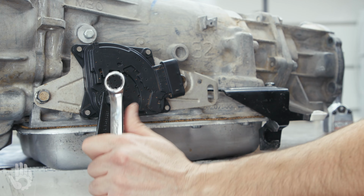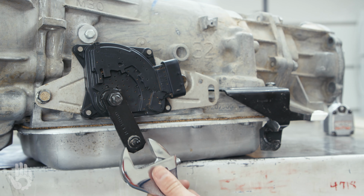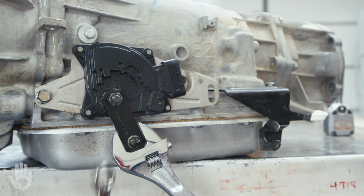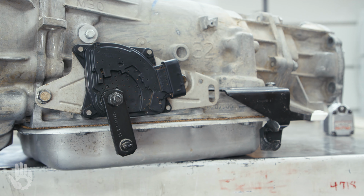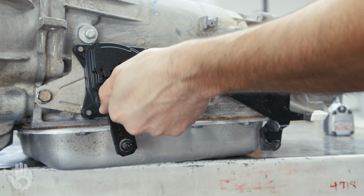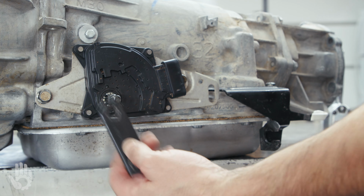So there's park, reverse, throw it back into neutral. I like to just put an adjustable wrench on here to hold that linkage from moving. Grab my wrench. Get the nut off of there. Take this linkage back and forth like so. Comes right off.